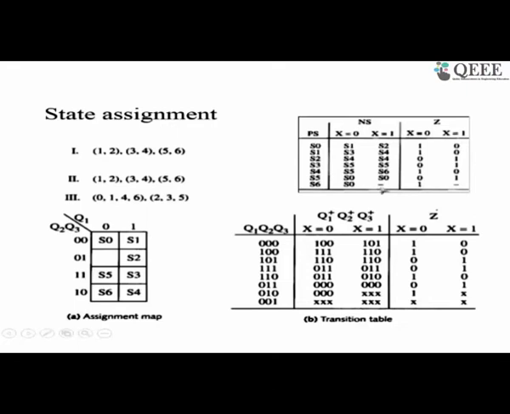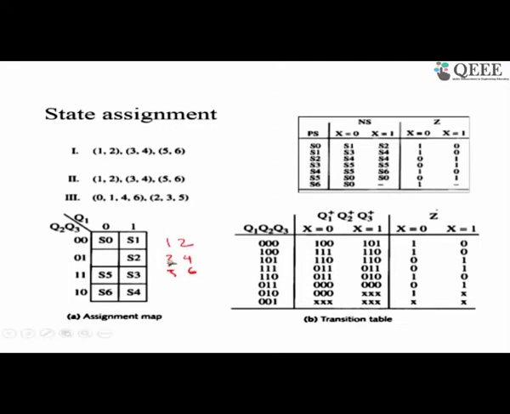So what we do is we are going to encode the state using 3 bits Q1, Q2, Q3, and Q1, Q2, Q3 are being put here. So we will try to place 1 and 2 adjacent, 3 and 4 adjacent, 5 and 6 adjacent. One way of easily doing it is to put like this one, 1, 2, 3, 4, 5, 6. They all will be adjacent. But 0, 1, 4, 6 cannot be adjacent in this manner. Similarly, 2, 3, 5 are not adjacent.